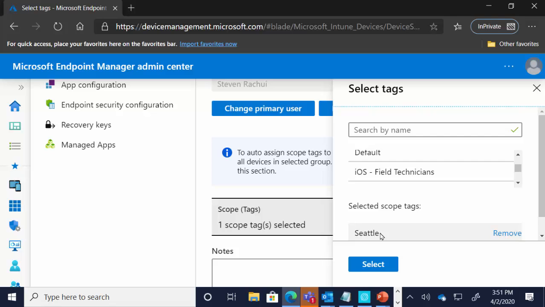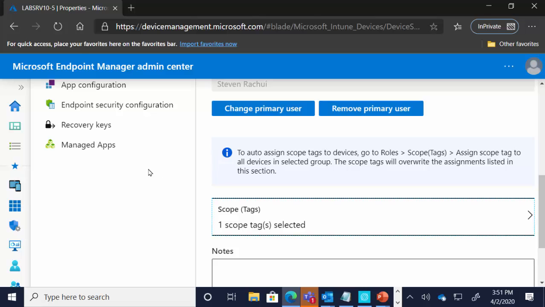And so the thing I wanted to be clear about, actually, I think I said it correctly, but just to be sure: when you assign a custom created scope tag, I said every object has the default scope tag assigned to it by default. That's true. When you assign a known scope tag, the default scope tag is no longer assigned. Here's an example of that. So this one I did assign by group. It has Seattle as the scope tag.